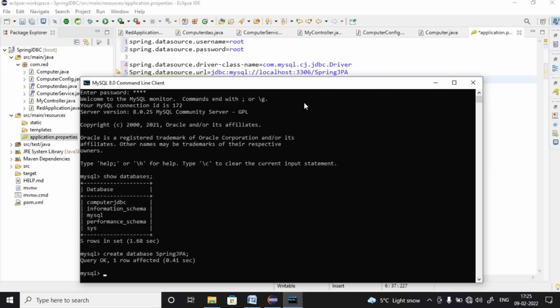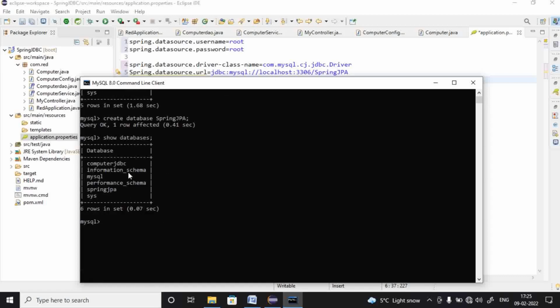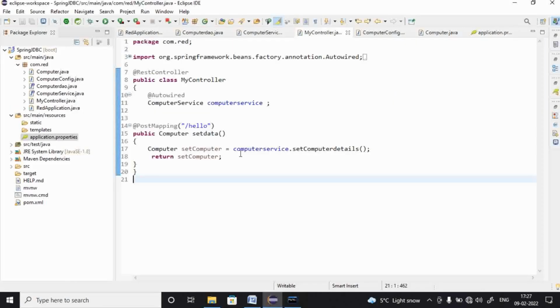Yes, you can show databases. Yes, this is springjpa. This is PostMapping, right? And yeah, everything is fine.